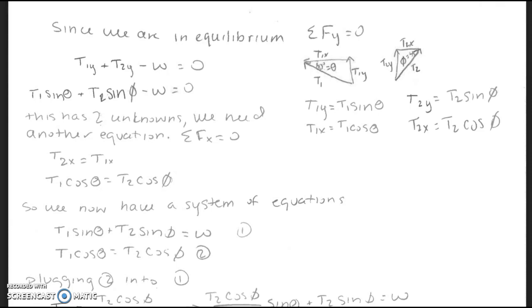So I recommend if you're solving through this problem, initially maybe you won't actually write down those components because you may not need them. It may not be obvious to you that we need them yet, and that's okay. But we know we then need to rewrite T1y and T2y in terms of those tension forces and their subsequent angles with the trig functions. Now, looking at this equation, we do not know either of those tension values.